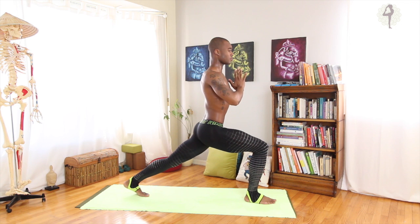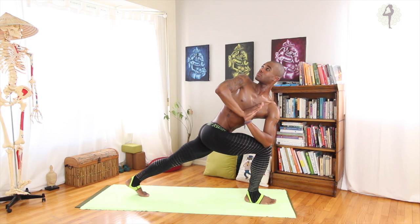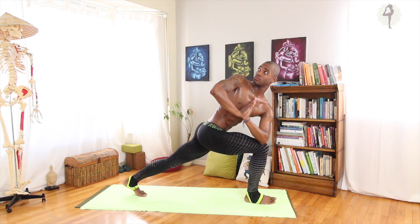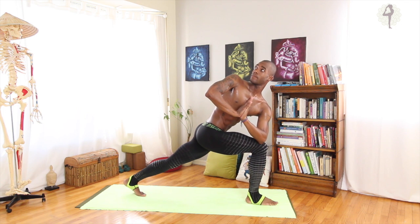Inhaling. And now bringing the hands to heart. We'll twist. Hook your left elbow to the outside edge of your right thigh and turn your chest open from your side abdominals. Now, if you feel the weight in your right knee, see if you can pull the right bum behind you and draw your right knee over your right ankle. Stabilize that right foot actively.